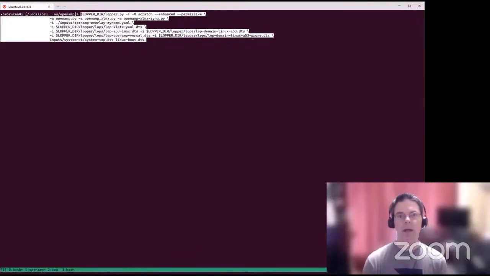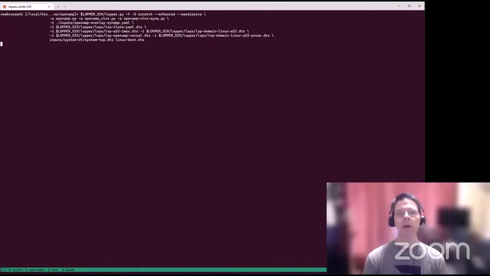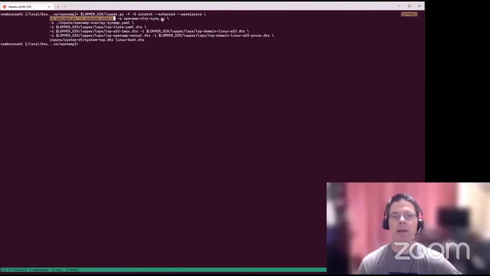So if we look at it here, there are a few things going on. There's a big command line, which is normally, like I said, wrapped or part of a build system, but we are running Lopper directly. We are loading 3 different assists: the OpenAMP, the OpenAMP Xilinx, and the OpenAMP Xilinx Zynq. That is just how we decided to split the logic in this implementation.